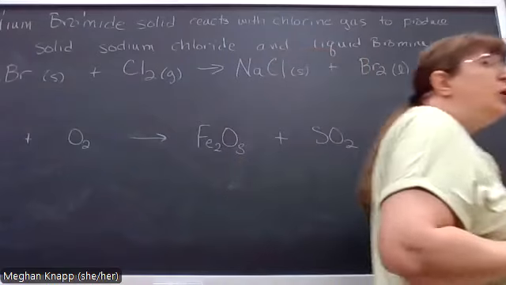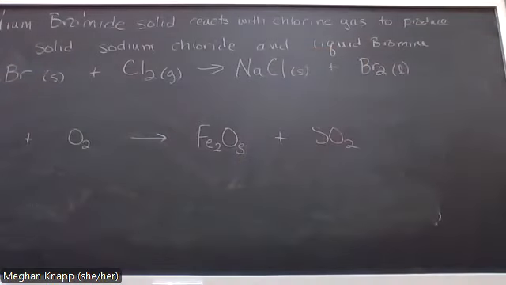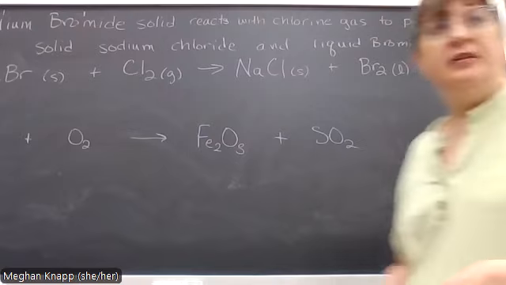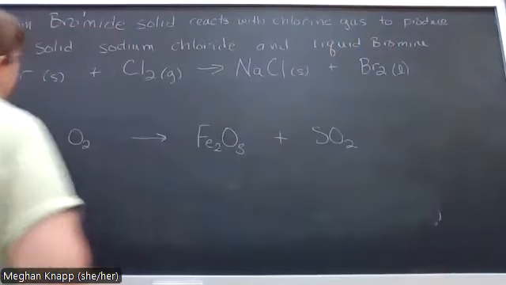Bromine is one of 2 liquids that are found on the periodic table at room temperature. Anybody know the other one? It's a metal, a liquid metal. Mercury, yeah. They used to call it quicksilver. It's not really silver. Silver is a completely different element, but it was silver in color and it could move. So it was quick.